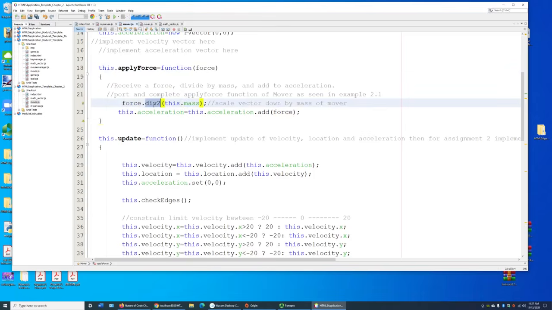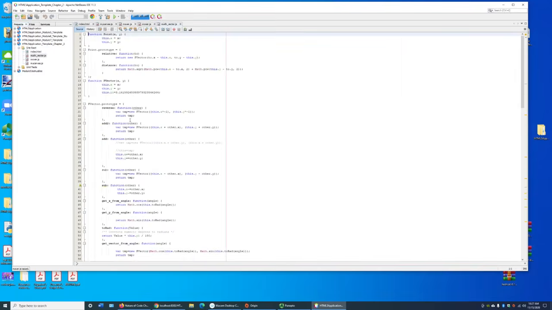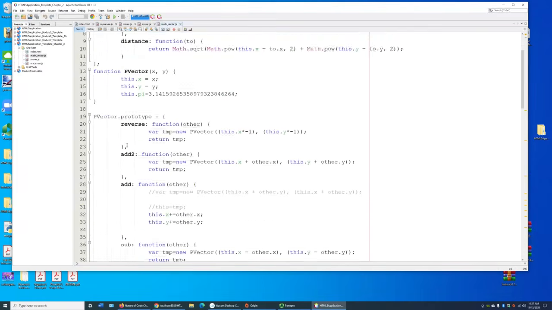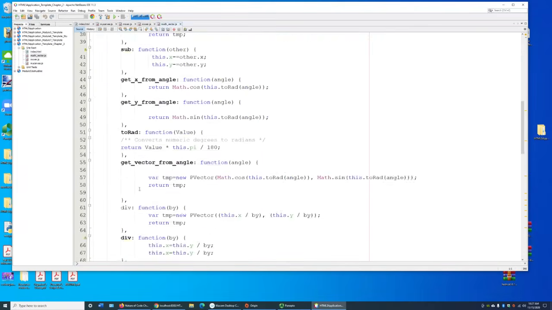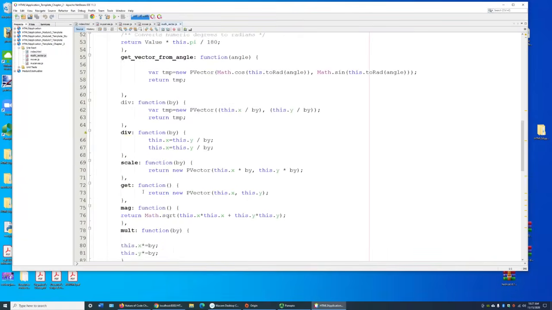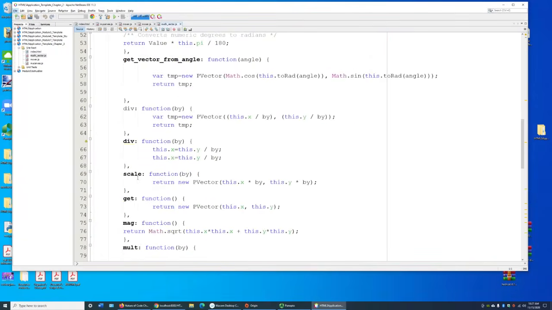Is there a div 2 function inside of our current math vector? Don't go to the one that we're stealing from. We're done stealing from that. Go into your math vector class and make sure there's a div 2. Oh no, look at that. It's a bug. There's 2 divs.